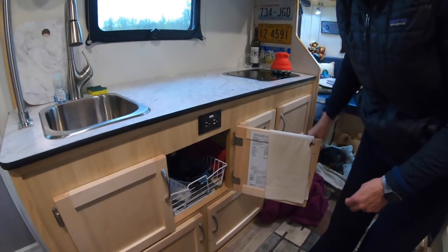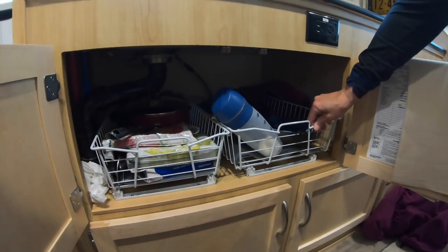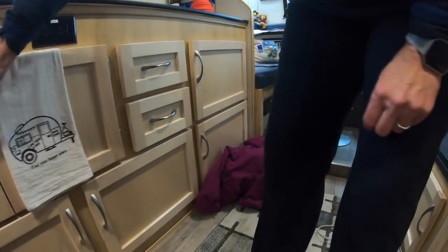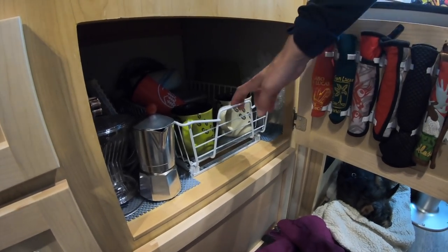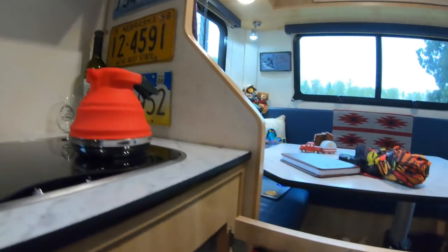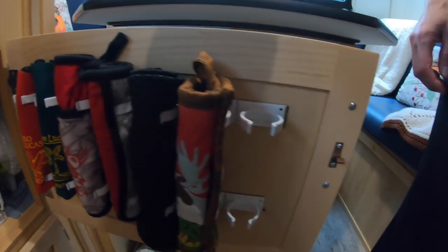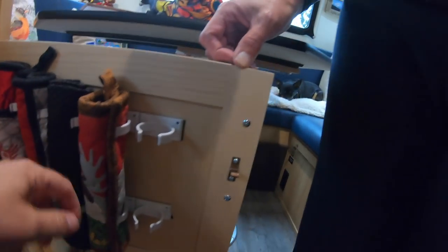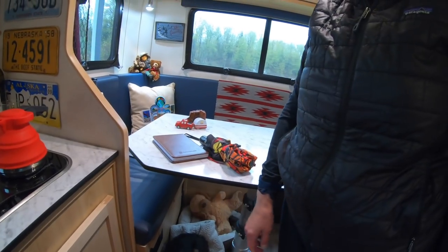We also have more pull-out drawers. Down here we have some of our pans that slide out. I also added non-skid material between the pans to keep them protected, and non-skid anywhere things are standing up so they don't move around. We have another slide-out too. I had bought some spice holders and originally had them up top, but the spice containers were a little too fat. I kept a couple and put them down here — it turns out it's a perfect place to fold up a couple of beer koozies, pot holders, napkins, and stuff. They fit perfectly. It was a spur-of-the-moment genius thing — creativity: take what you have and make it into something else.